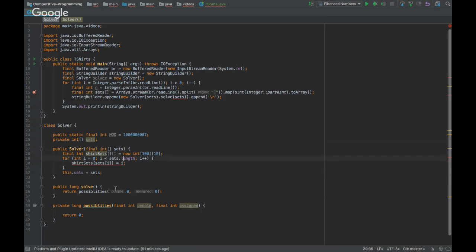Okay. In fact, I can just improve on this slightly. Right. Fine. Shirt.